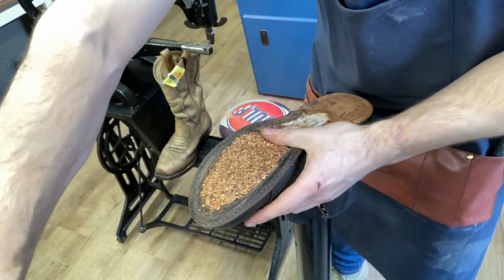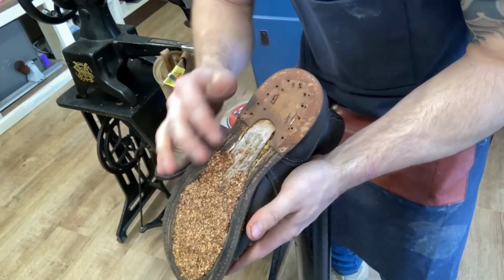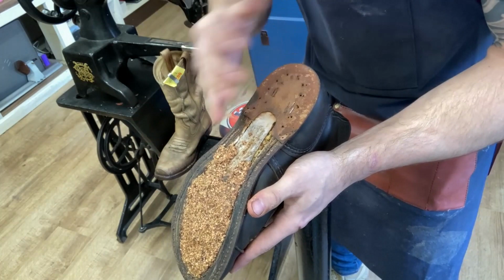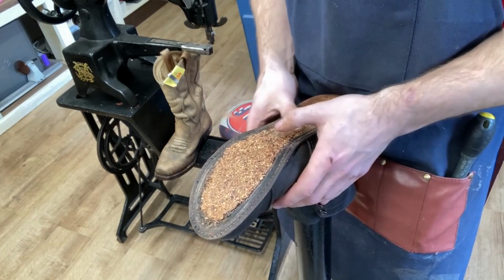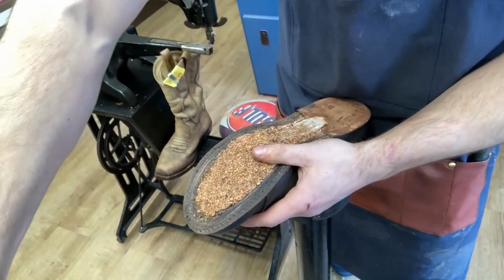Let me just talk about this. I'll show you this, sort of in the middle of doing the cork. Our shank here is wrapped in fabric. Now you see this a lot on older shoes. Anti-squeak, basically. Sometimes when the leather rubs on a metal shank or even a wooden shank, that can cause squeaking in shoes. But if everything's in nice and tight and glued together, that doesn't happen. But this is a nice little extra measure that they've put on.